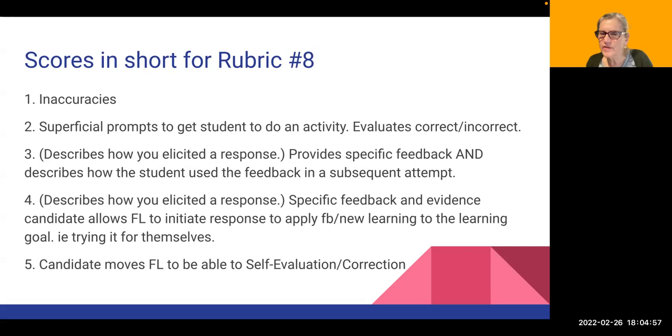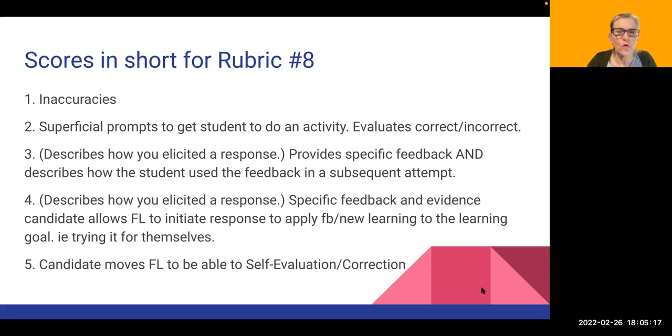You might not have a student that does that. A good teacher is going to allow space for this, but it might not happen. This is the one rubric where I think you're a little bit hit by your student's response. You could say in here something like, I would have allowed him this response, but he was hesitant to try it. See how that goes.